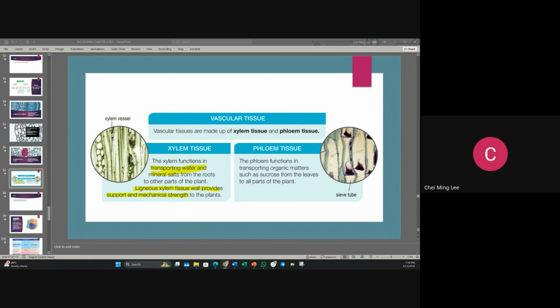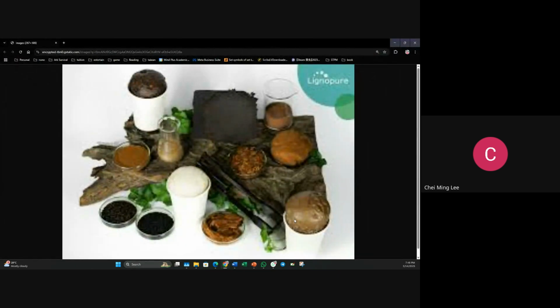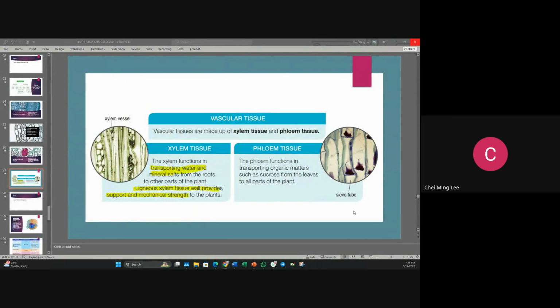Lignin. Okay, lignin actually looks the same. Let me show and see whether we have it. So see the lignin, this one is before they dry up. But if it comes out with water, it will look something like this after it dries out. It looks like your gum castle actually. Your gum castle actually has some of the major components of that one.